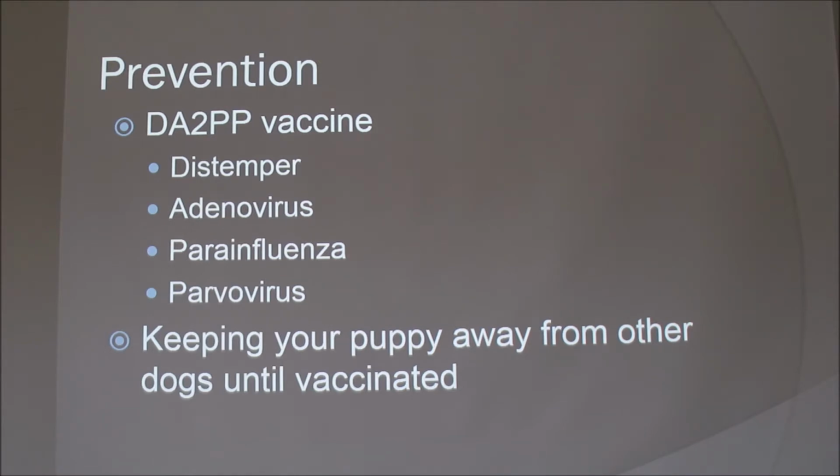And also, one thing I've come across is a lot of times people bring in their animal, it tests parvo positive, and then they go on explaining that they were about to get their animal vaccinated, but they couldn't call off work, so they missed their appointment. And then 2 weeks later they got parvovirus. So it's very important to get the vaccine. A lot of shelters already have given the dogs the first or second dose of their vaccine. It's just getting those boosters that is very important.